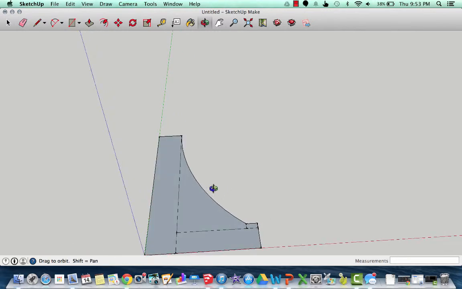And the next thing that I want to do is give it the ability to launch. So in this case, let's start from the endpoint and go to this bottom corner. And we'll go here. And now we're going to go from this intersection to this top lip. Not going to be perfect, but it will give us something to launch from.